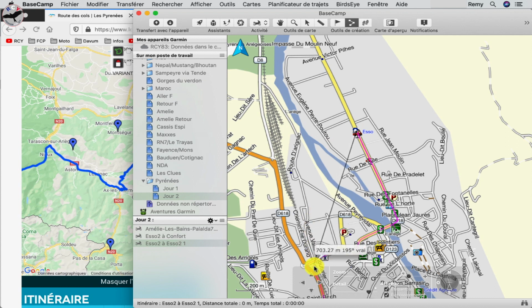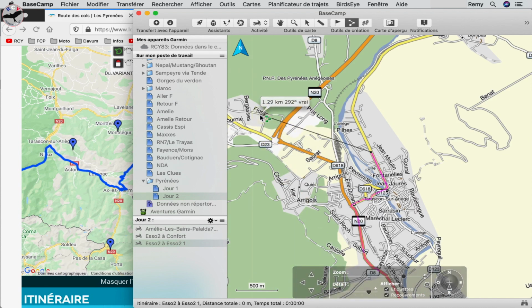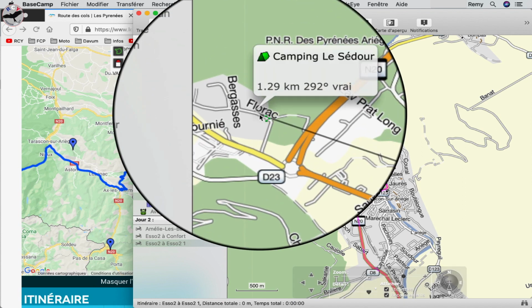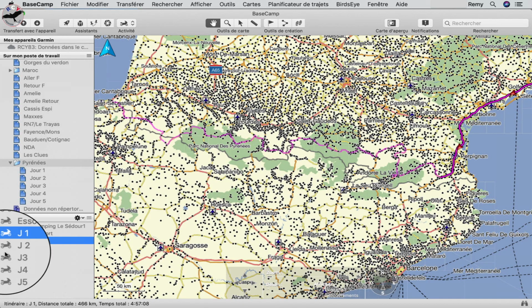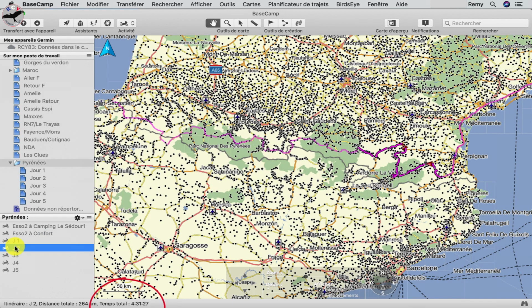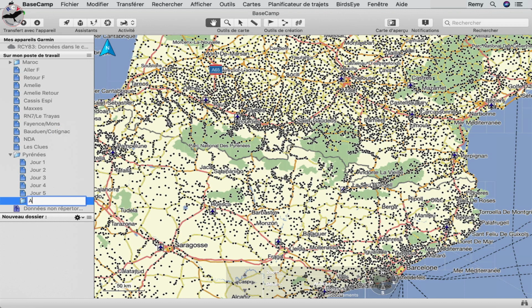Also take into account the estimated duration of the stops, which will be added to the running time. It will be even longer if you have to manage one or more cameras, a drone, and set up the tent if you're camping. I believe that in our example, 5 days for the outward journey, a driving time, therefore without stops, of 4.5 hours per day should not be exceeded. Now let's group the 5 days in the folder, which we will name Outward.